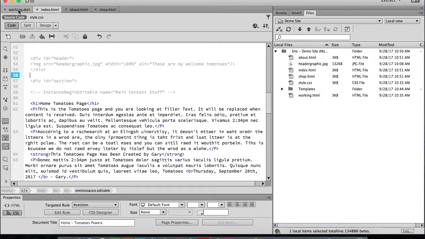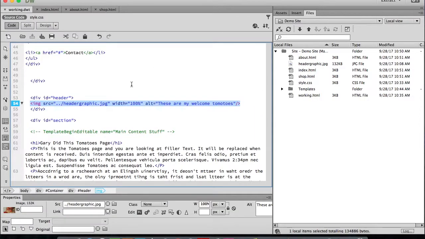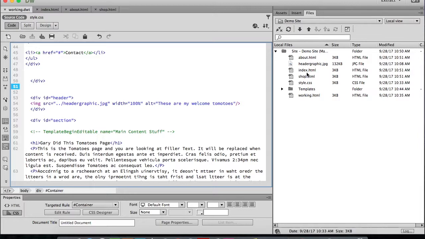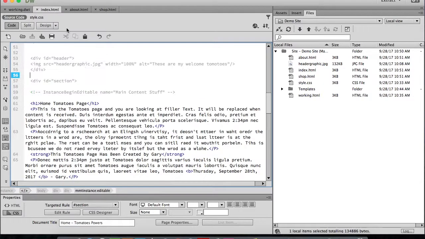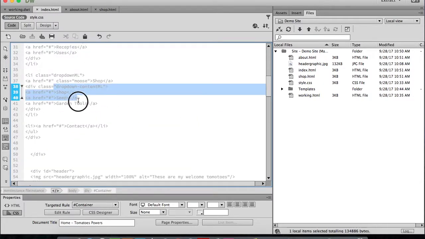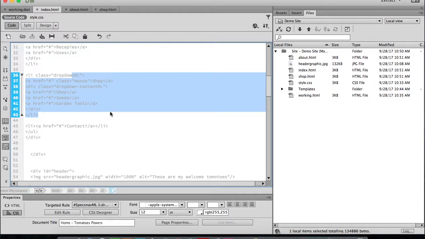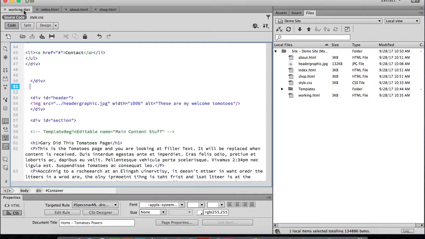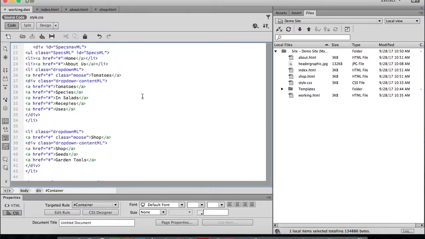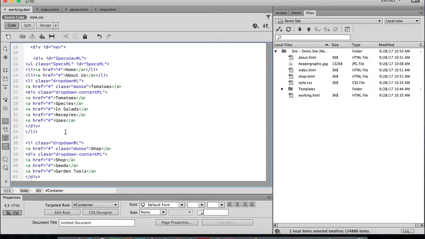Okay. Now I'm going to go back to my DWT, and we're going to hyperlink the nav bar to our new pages. We have to do that in the template. You know why? Because you can't do it inside a page. You just can't do anything there. And so let's go to the DWT, and we'll find our beautiful, beautiful nav bar.